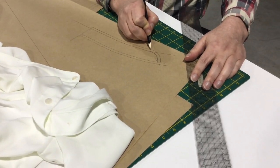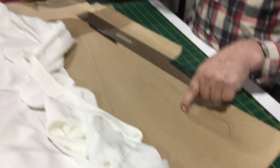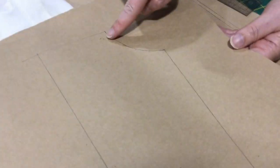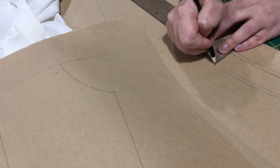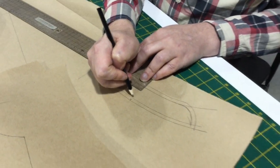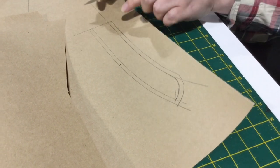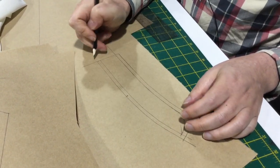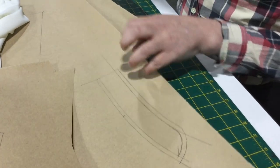You don't need a point here because there's no collar being attached to it. What you will need is the shoulder notch. Go back to your measurements — from the center back to the shoulder line is 10.3 — so measure along 10.3 and have your notch there. Remember, because you've only got a six mil seam allowance, you only need a two or three millimeter notch. You can't have an eight millimeter notch with a six millimeter seam allowance. The same on the center back. When you come to cut this out, never put a collar piece on the fold — always cut a complete piece. Fold it in half, cut out one side, trace around the other side, cut out the other side, and you've got your collar piece done.